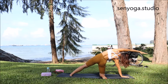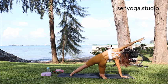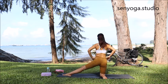3, 2, and 1. Good. You're gonna slowly bring your left hand on the hip, turn your left foot out, and then bring your torso over the hip joint.